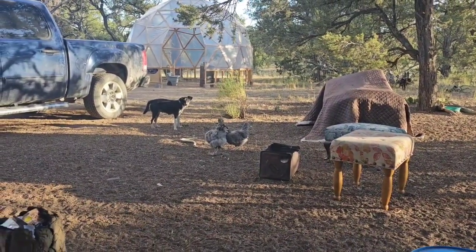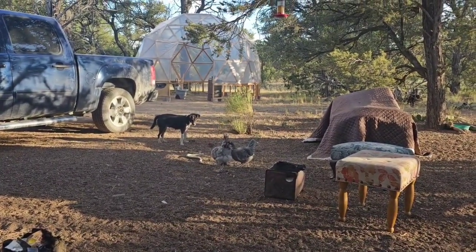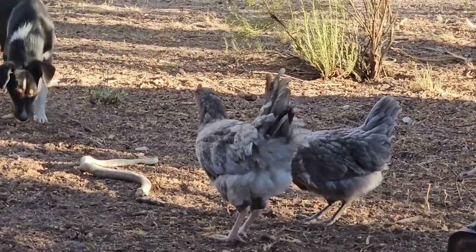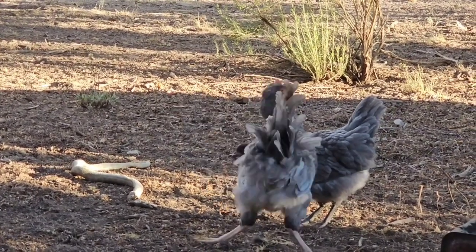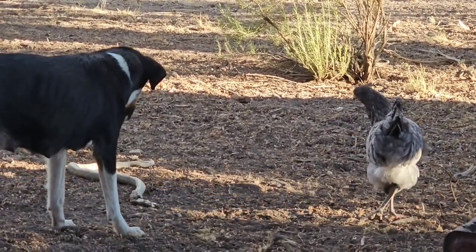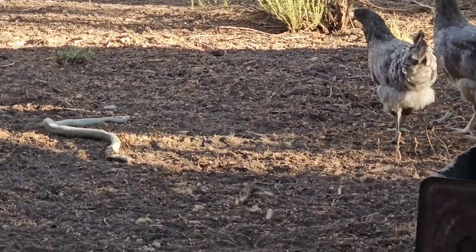Hey, guys. Well, I've got another snake. This is the third one that's come into camp. I killed it, but it's still wiggling. I've crushed his head and just about decapitated it. Barry, stay away. That's his head. Barry, no, don't get near that. Honey, that'll bite you. Well, that one ain't going to bite nobody.